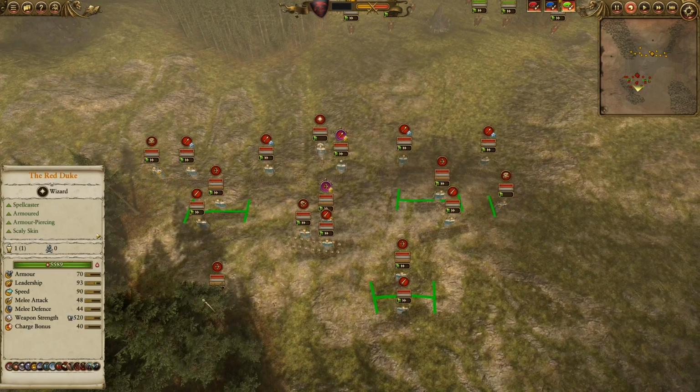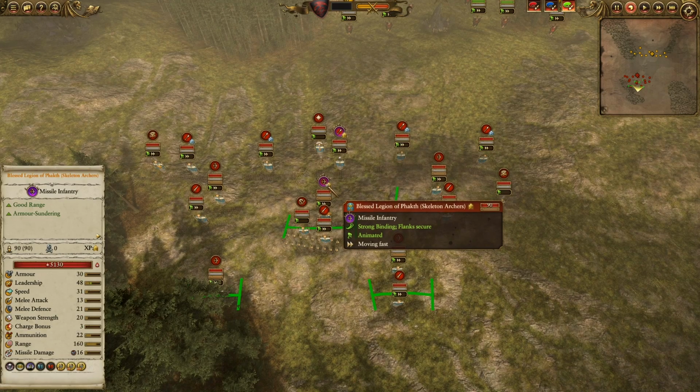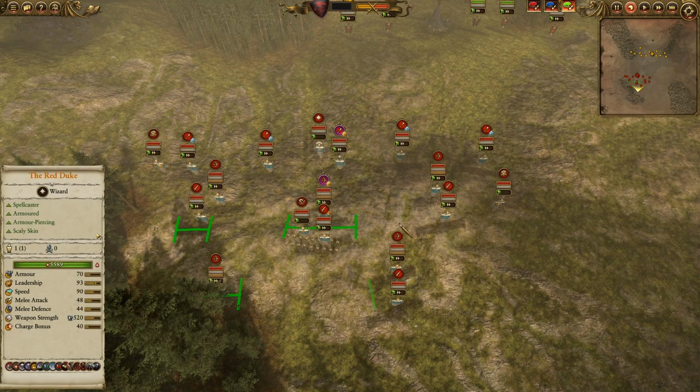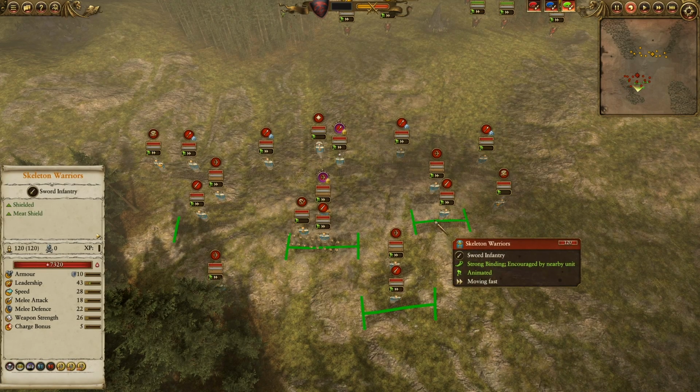We've got 5 units of Skeleton Archers, the 5th one in the middle over here being the Blessed Legion of Demonetization, and they are almost all being protected by these Skeleton Warriors, just in case any zombies get summoned to the field. We've got some Skeleton Warriors back there to hopefully keep those zombies at bay.